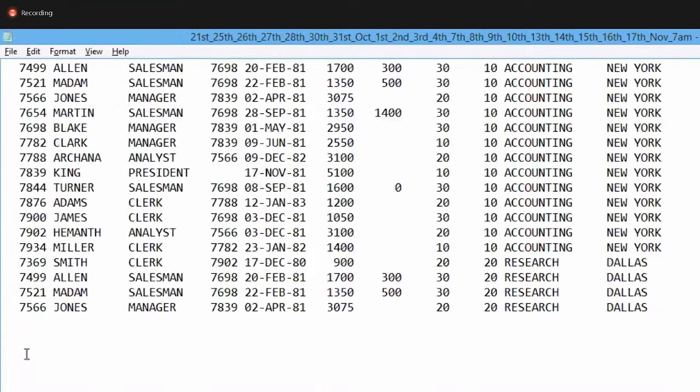Right. Next, the fourth type of join is outer joins.